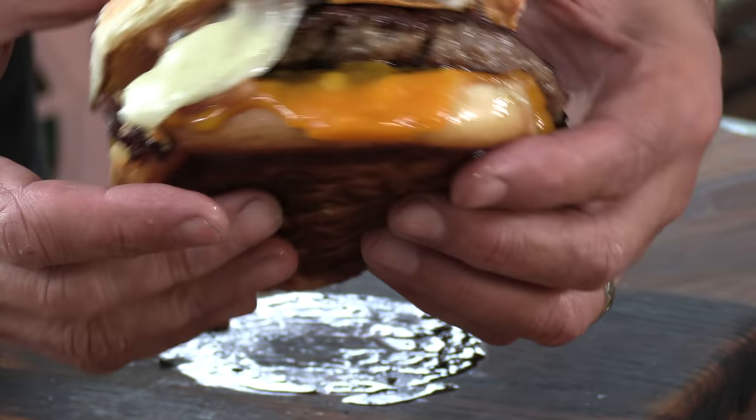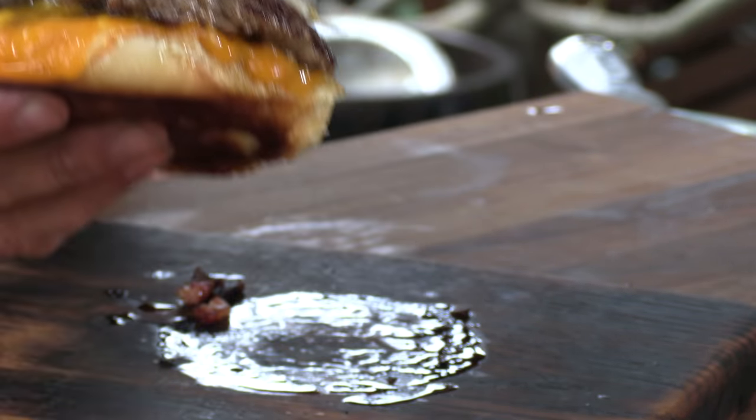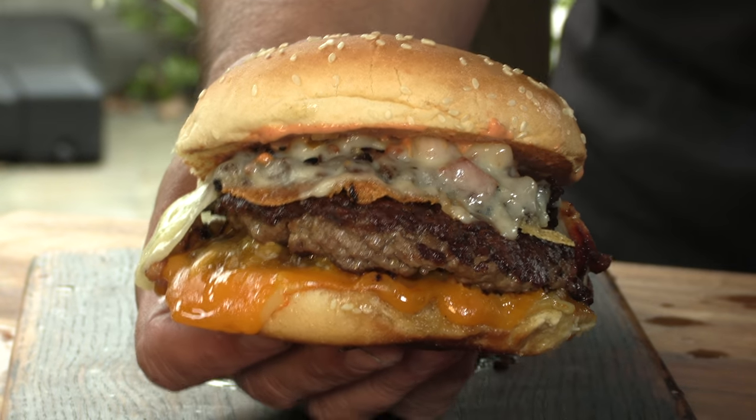Look at that. The thing I'm really digging on it, if you can see it right there, is that nice kind of crispy, not burnt, but toasted cheese. This is almost too pretty to eat. I mean, it's pretty, but in a nasty way. You guys know what I mean. All right. So let's break this down.